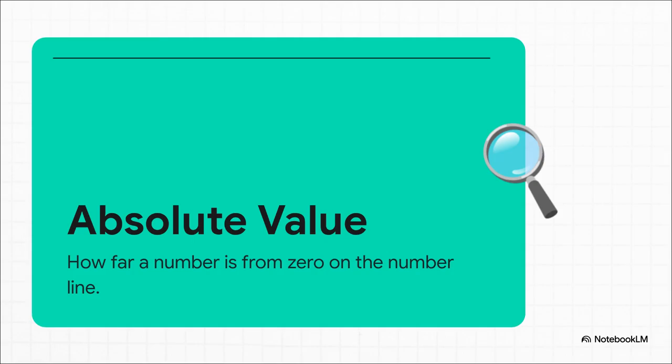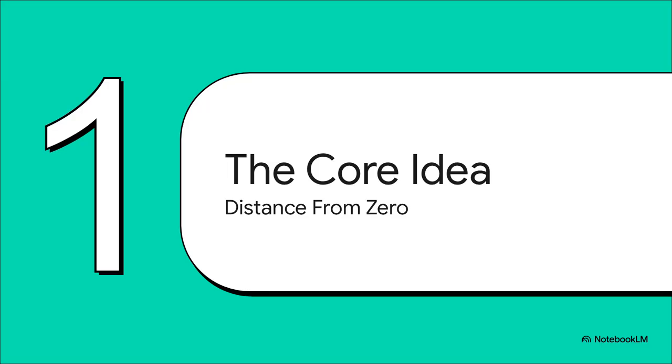It all boils down to this one simple question. That's it. That's the whole secret. It's not about positive or negative, it's just about distance. Pure, simple, and always positive. So let's really dig into that core idea. Because everything else we're going to talk about today, whether it's solving equations or tackling inequalities, it all comes back to that one simple, powerful concept: distance from zero.